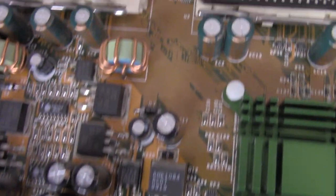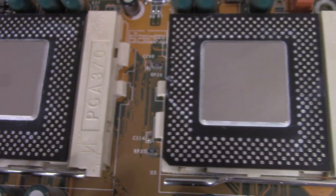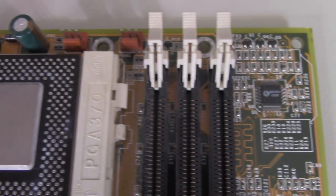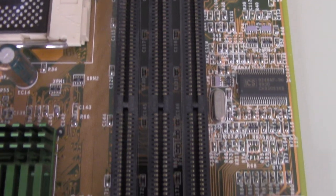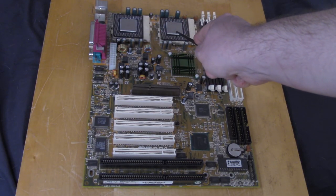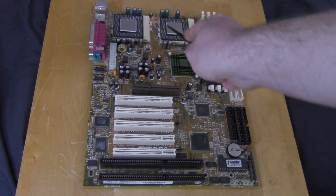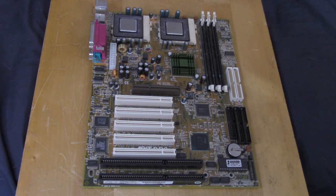Now these CPUs do have a front side bus of 66 megahertz. They are overclockable. This motherboard does allow a range of overclocking. You can turn the front side bus up to 100 megahertz and more, but these are locked multiplier CPUs. The ones installed currently are 333 megahertz, but this board will take up to the highest clock speed of these that were released, which is 533 megahertz.